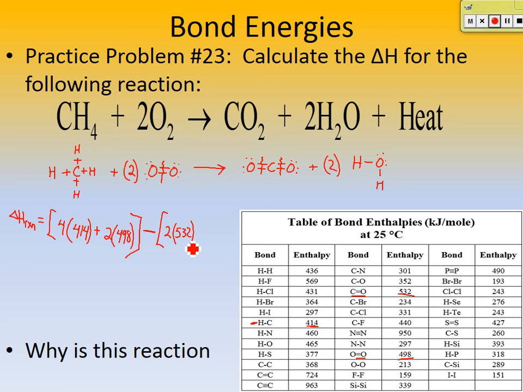Now, we've got to add in these bonds between the water. So I've got a hydrogen-oxygen single bond. But in water, how many are there? There's 2 of them. But I've got 2 water molecules. So how many bonds do I really form here? 4. Okay, so I'm going to take a 4 and times it by, what is a hydrogen-oxygen single bond worth? 465. Okay, is that it for bond formation? It is, so close it off.